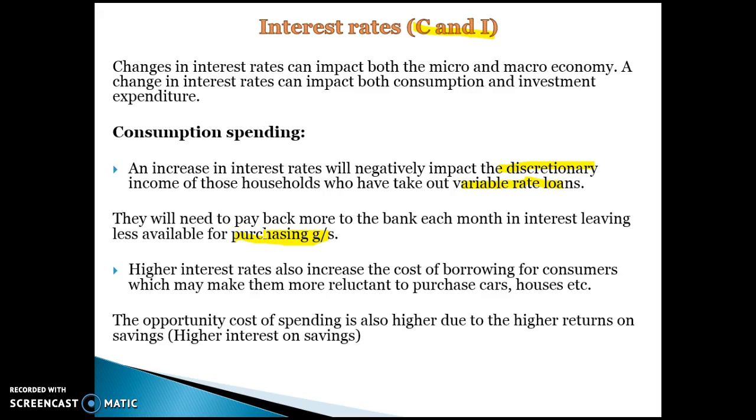The second one is that when interest rates are high, people that don't have loans yet are less likely to take out a loan because they know the cost of borrowing for consumers is higher. So as a consumer, you might be more reluctant to purchase a car, purchase a house, or basically anything that's going to cause you to go into debt and have to pay higher interest rates. So the first people it affects are those that already have a loan because they have less discretionary income. The second is that more people are more likely to save because they'll get a higher return on savings. So the opportunity cost of spending is higher, as well as the fact they don't want to be in debt because they're paying too much interest on that debt. Really important, you can link it to the opportunity cost of spending. It is higher because if you save your money, you're going to get a higher return.